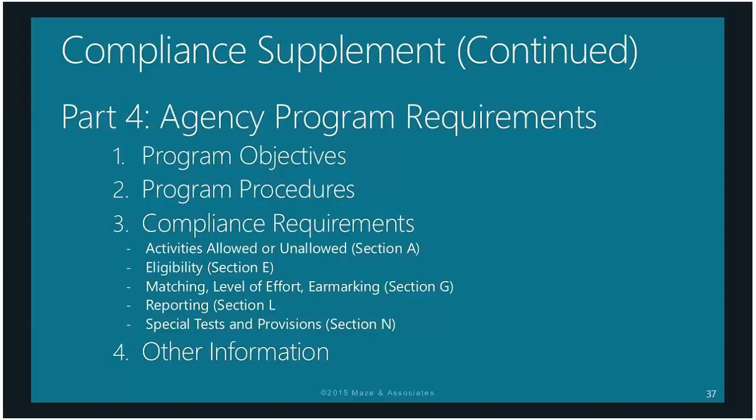There is this HUD Form 6002 that is required, that's under the compliance requirements and needs to be filed. And there are also special tests and provisions that may not be indicated in the grant agreement, but are here in the compliance requirement. And so it's good to know what these special tests and provisions are. And there's also other information.